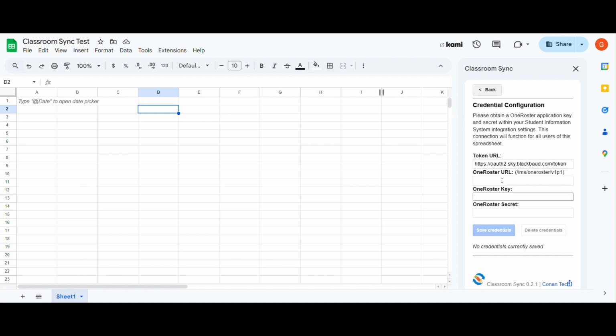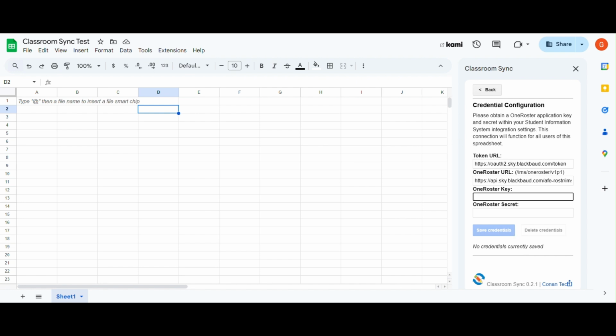The actual service endpoint looks like this for them. So it can look a little bit different between the two, but it is by the standard expected to end with this suffix or path in the link. So it should be IMS OneRoster. And then V1P1 is actually the version of OneRoster that's currently being supported.